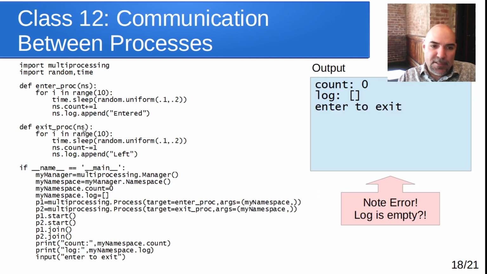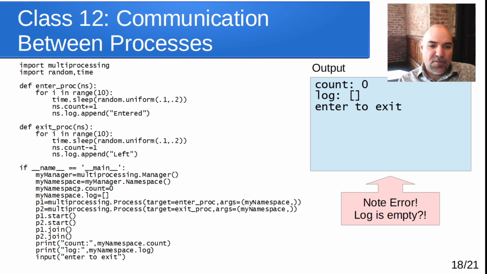Let's look at a more complete example here. Okay, so here's an example. We have this enter process. We have the exit process. This is a lot like a process version of that ornamental garden problem that we looked at earlier. So we're going through and repeating 10 times somebody entering, so we're adding to the count, and we are then decrementing that count 10 times as well. So this should be a 0 at the end. Now notice we're not putting a lock around this here. We don't have to, because it's handled by this namespace itself.